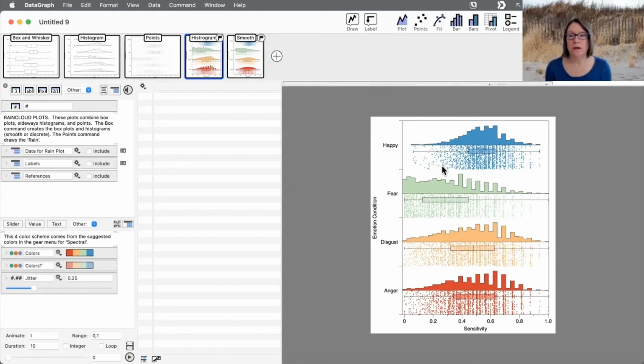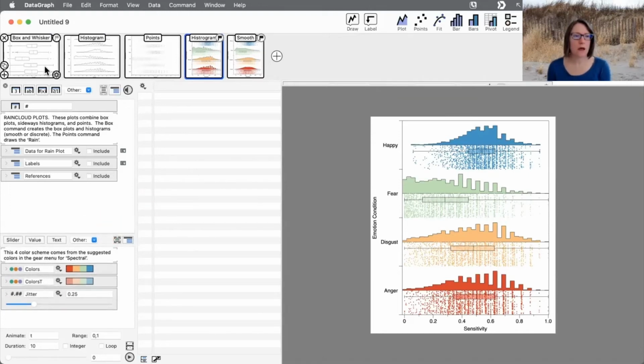Now, in this example, it's slightly different because instead what we have is a graph that is really a compilation of commands layered on top of each other. And in the file for these Raincloud plots, if you've looked at this before, we've updated this to try and make it a little clearer what's going on. This is a layer of 3 different elements. This was also something that someone had requested: can you make a rainfall plot? So I spent some time looking at it. I keep calling it Raincloud plot, sort of the same idea. But it's really 3 elements.